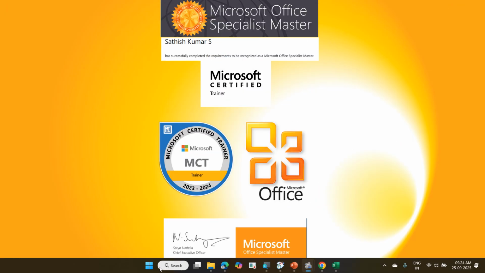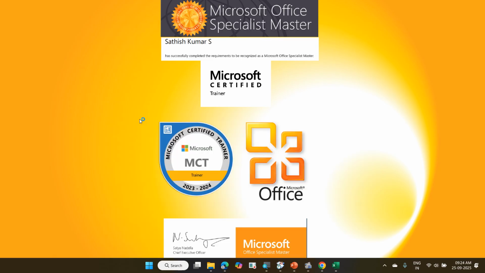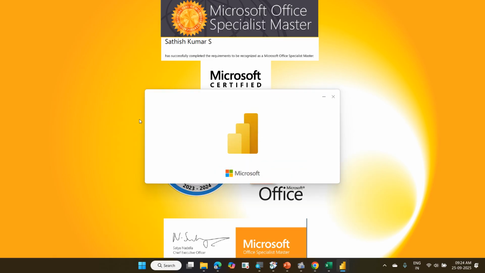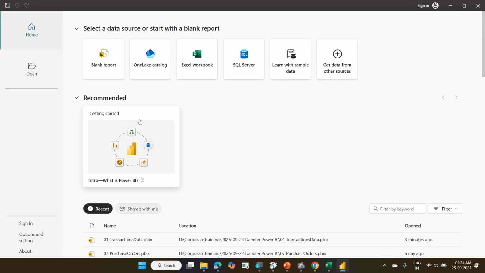Let us import this data to Power BI again. As I indicated many times, any questions, doubts, queries, stop me, ask me there itself. Now we are dealing with identical data. Next we are going to deal with non-identical data also. So let me open Power BI. I opened this Power BI Desktop. I already know that I am going to get the data from an Excel workbook.